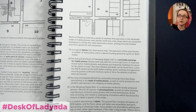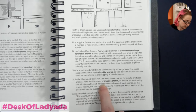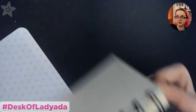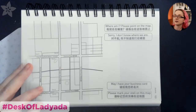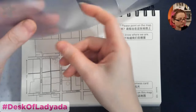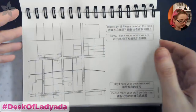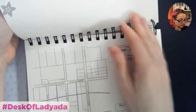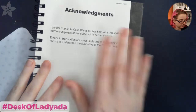Some components like flash or certain processors or memory are so commoditized that you'll be paying whatever the going rate is — it doesn't matter who makes the actual flash chip itself. You can get a Samsung card but the company making the flash inside could vary from card to card. Chinese tablets and phones are all Android — they love Android. Everything I get just runs Android, even DLP projectors. There's really no reason for them to run an operating system, but they do. The book has removable card slots — you'd put your samples and a business card in there. You get about 20 of these pages, which is handy. The back is blank so you can put notes, and then there are Acknowledgements to Celia Wang for helping with translation. That's it — 123 pages. Epic.